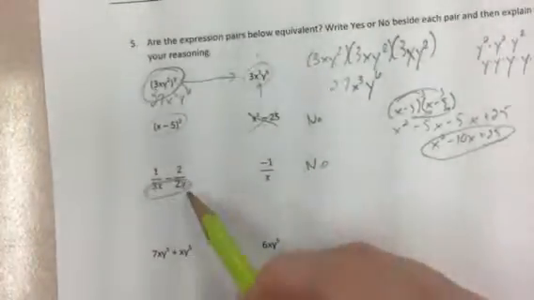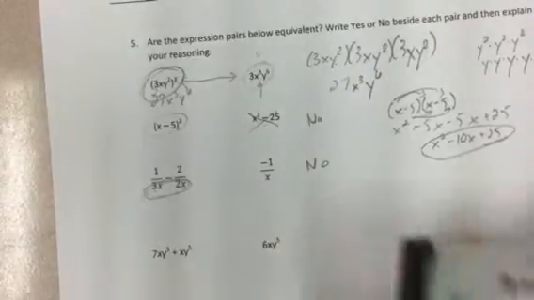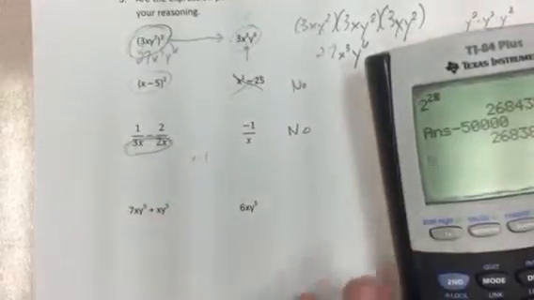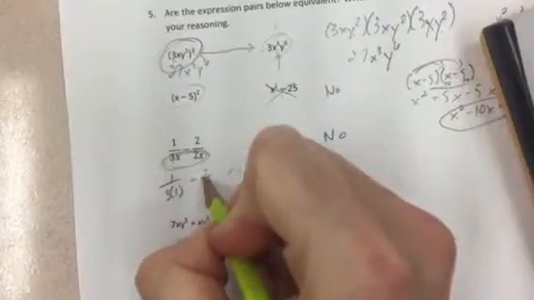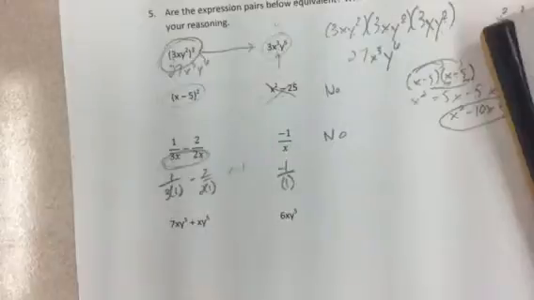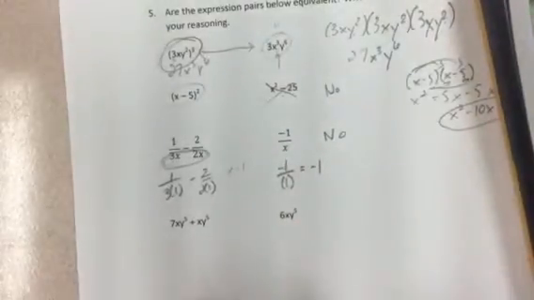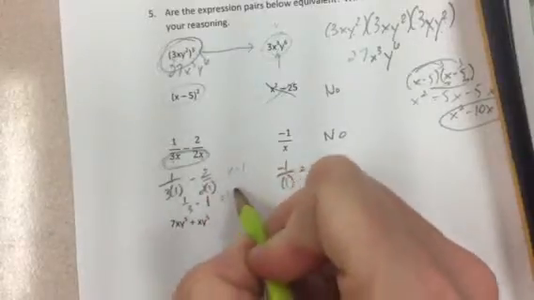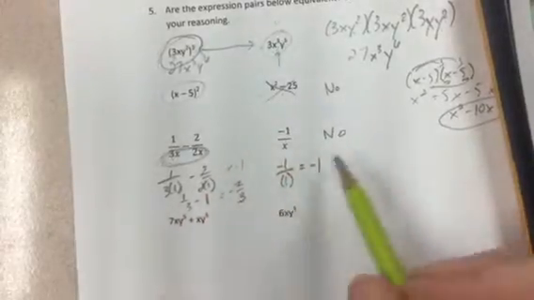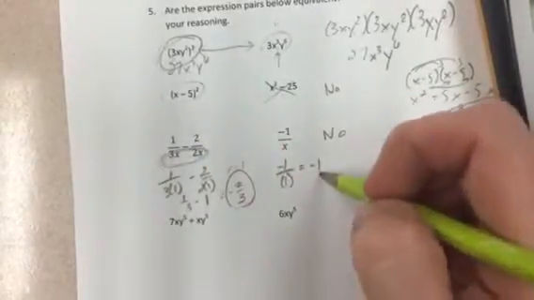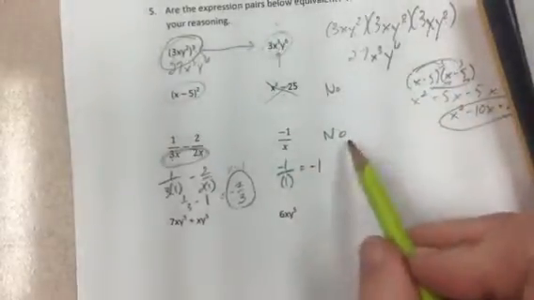Okay, so on this one, I'm not even going to go through the algebra. Let's just pick a number. Let's pick 1 and plug it in for x. So let's try x equals 1. So I've got here 1 over 3 times 1 minus 2 over 2 times 1. And over here I've got negative 1 over 1, right? So clearly this one's going to be negative 1. This one's going to be 1/3 minus 2 over 2, which is negative 2/3. You can do this with your calculator. I'm doing it by hand. So here, when I plug 1 in, I get negative 2/3. Here, when I plug 1 in, I get negative 1. So clearly the answer is no.